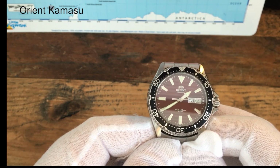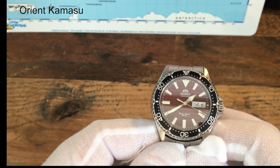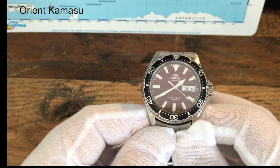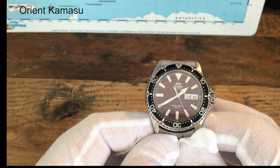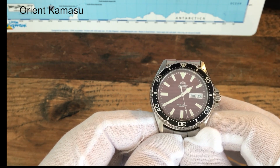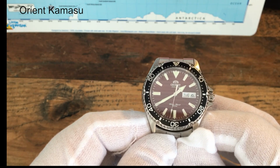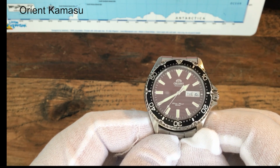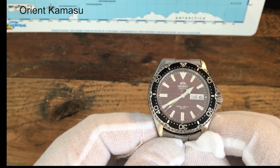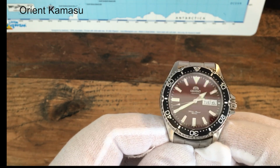Again, unusual at this price point for such a big brand with heritage. And that for me is the final part of this, is that actually what you're buying here is a bit of heritage. The Orient movement in the watch itself, the F6922, is excellent, really good, and is the sort of in-house version of the YN55. Again, very, very solid and reliable, and very easygoing. It just looks the business.